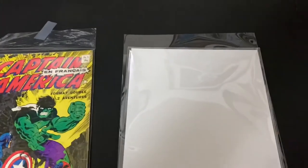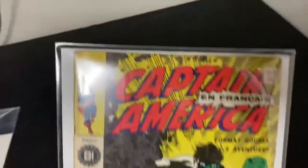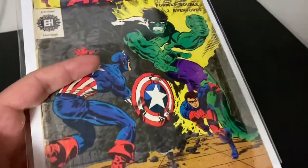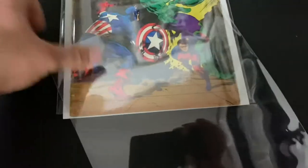Now it's time to put the comic in the bag and board upside down. You can see there's the bottom seam, so this comic is essentially upside down. Always be careful putting your comics when you cut these bags, because that edge — because it's not a flap — can mess up spines and do all kinds of stuff. You've got to be very careful. Basically at this point, this is where your book goes into the bag.